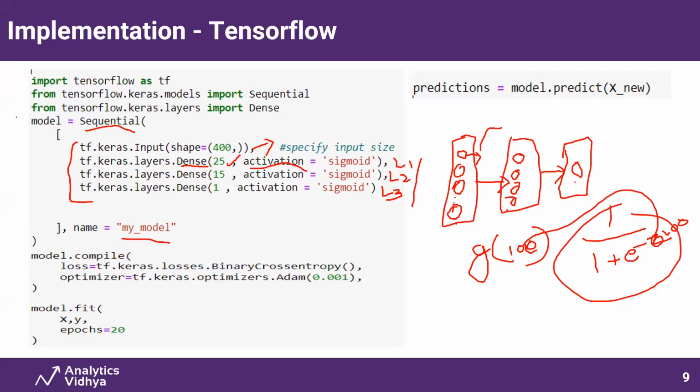So this creates the structure of a neural network. Then we have to define a loss function, right? So what is a loss function? We will discuss this again in detail. Right now, we are just trying to see how TensorFlow is making our life very easy. Literally with 4 lines of code, you have created a neural network with 25 neurons in each layer, right?